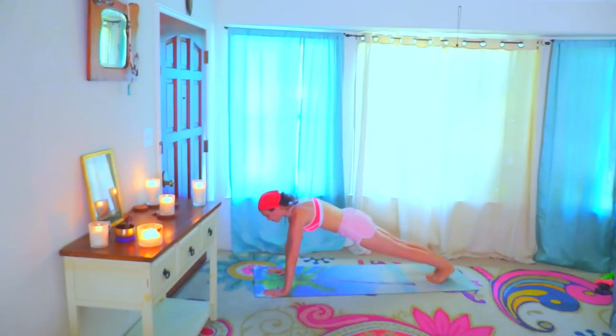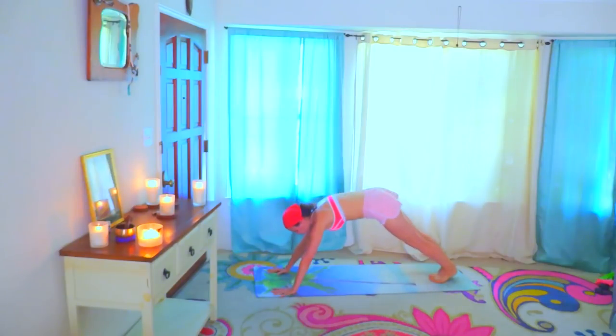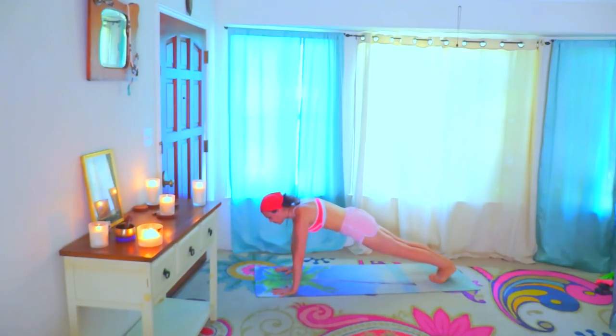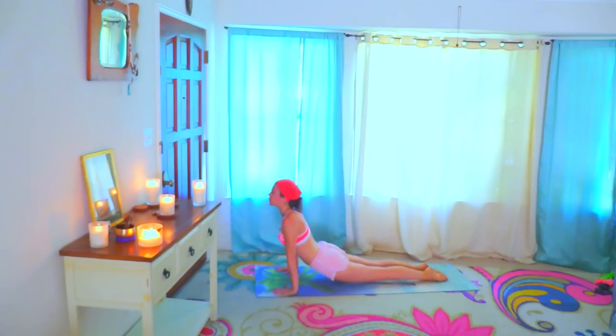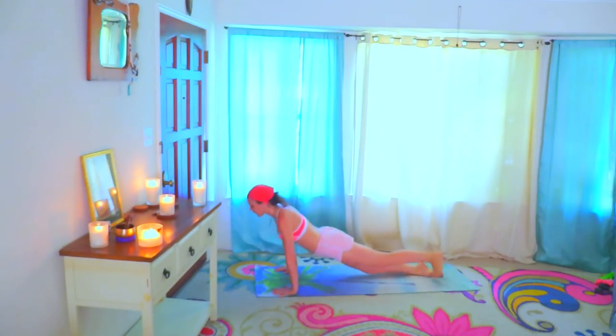Plank. Really strong plank. Pull the belly in. Feel the shoulders alive. Firing. Lower down, chaturanga. Upward dog. Downward dog.